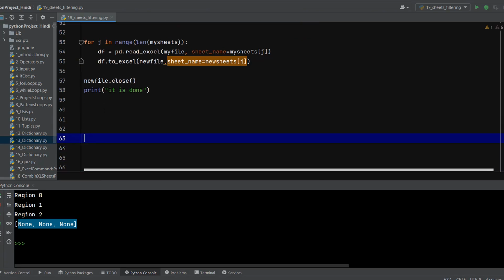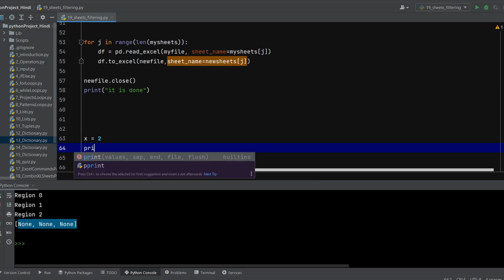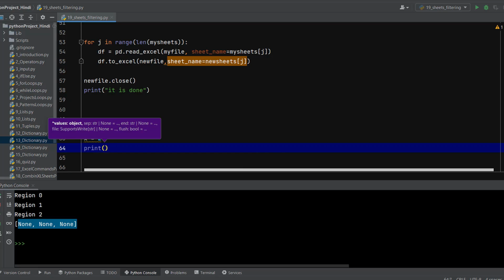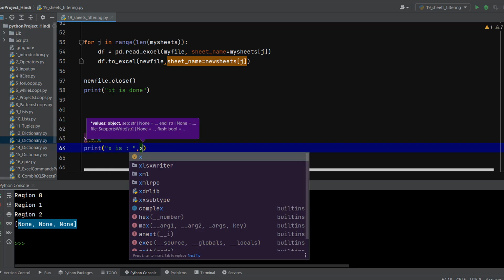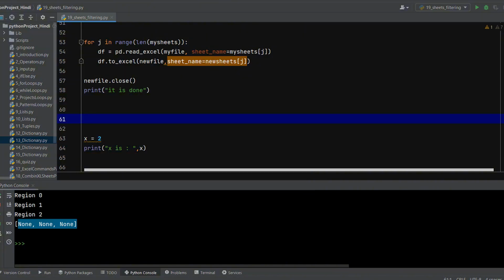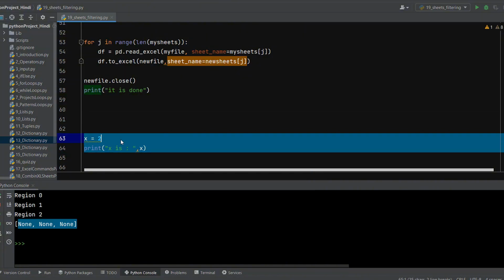Because I will show you one thing. Look, you said x equals 2, then you said print and you wrote x and you put x here. Now I will run this. What will come out?